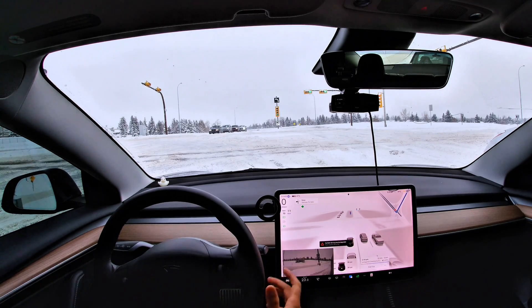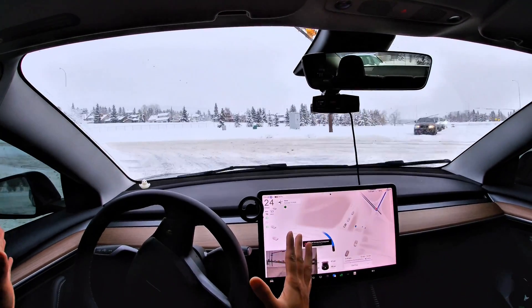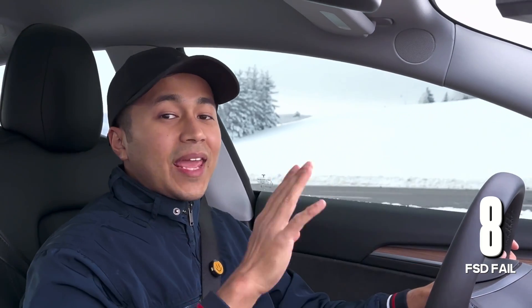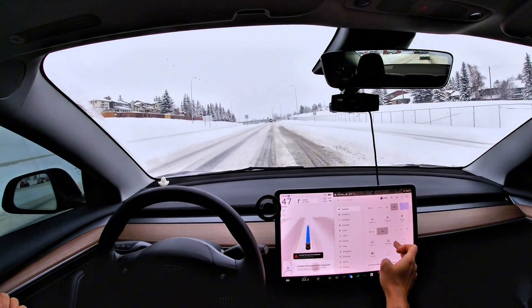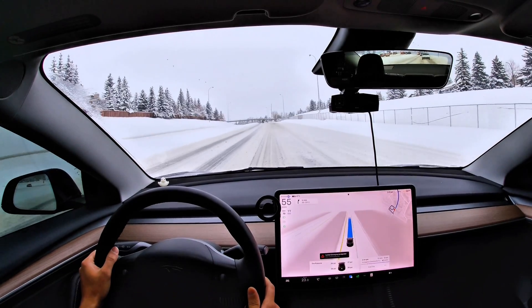I do have snow tires but it's still very hard to come to a full stop in snowy conditions, especially with an all-wheel-drive Tesla — you get a false sense of how much traction you have on the road. Accelerating again. Left turn — taking it well — but coming in too fast. Way too fast for that turning; it was full of ice, it needed to be way slower. To be fair, the cars behind us aren't doing well either, but these are things FSD needs to learn.